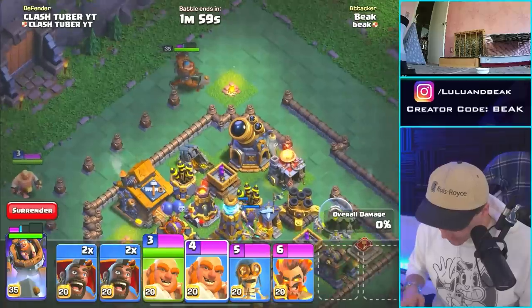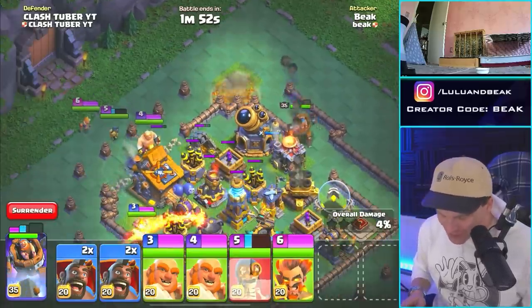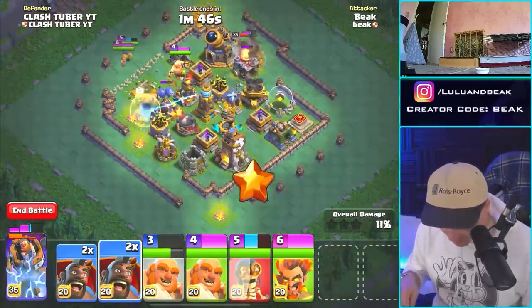All right, guys, here we go. I'm going to try to open up the wall right here real quick. Let's get the wizard in right on that town hall because that's probably the heaviest building in there, right? Okay, hit that. Then let's get some hoggos from the other side.